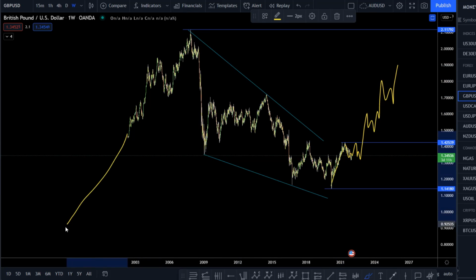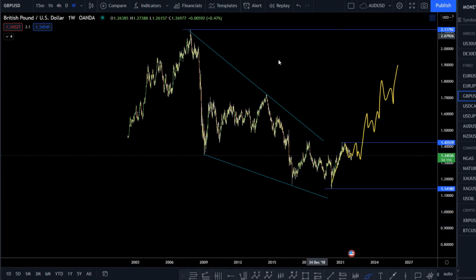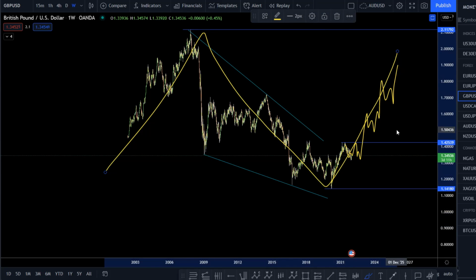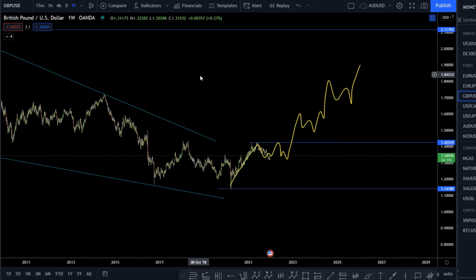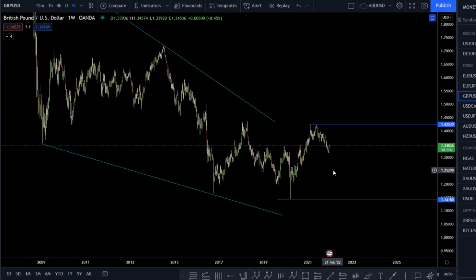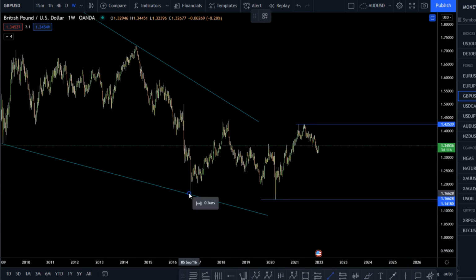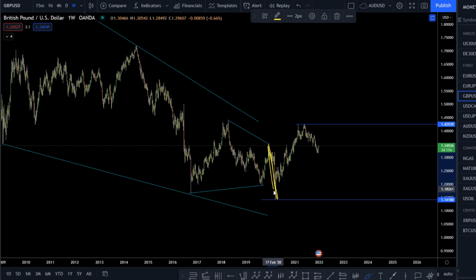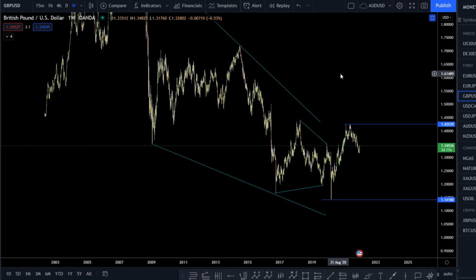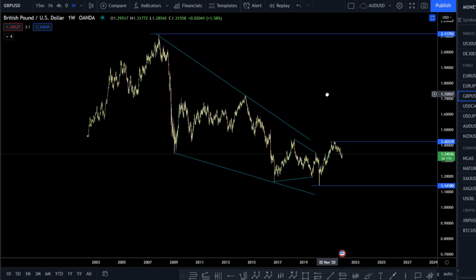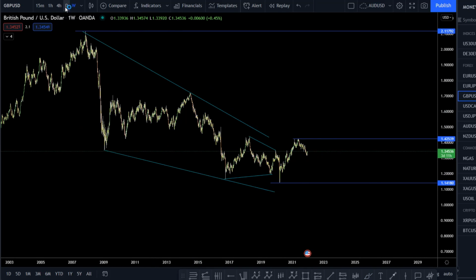I'm not sure if this is coming from below, but looking at this, I'm assuming that we have an impulse, correction, a possible impulse going up, because the structure here could actually be, look, an expanding flat, a contracting flat in here, because this looks very sharp. So this could be the last impulse going down. And if this is the case, then I would definitely look for buy opportunities on lower time frames.